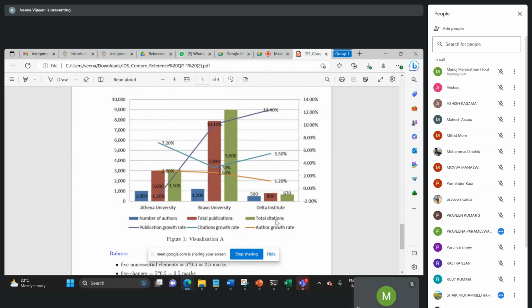Two points. Separate the graph. I think we can remove the space between the graphs also. Yeah, between each of these things, right? That causes a gap between the visualizations, two different colored graphs. For each university, we can remove the space between them, so each university can be clubbed together by removing the space between each of these bars. But between the universities, that space can be increased so that there is a clear distinction. So we need to find five non-essential.